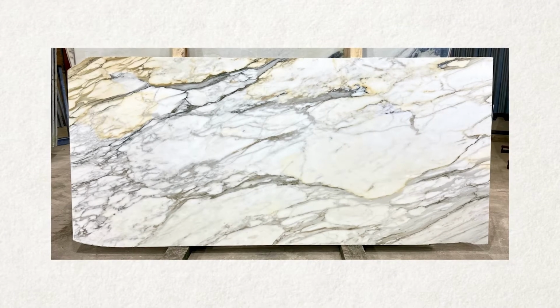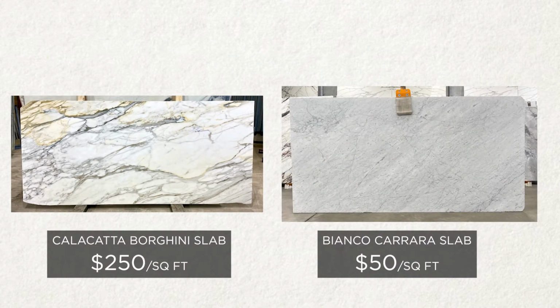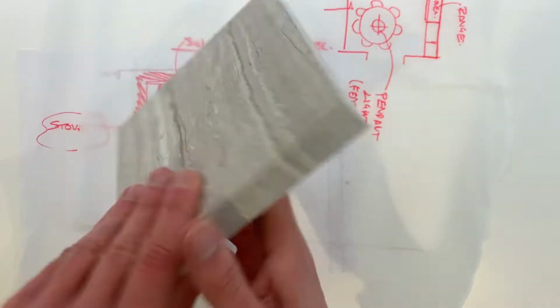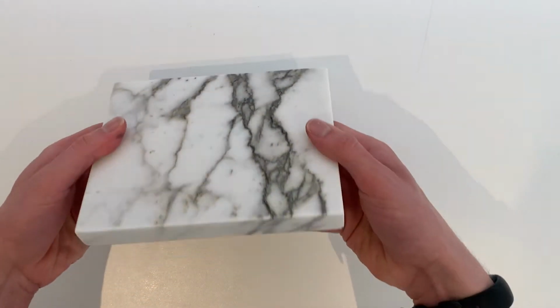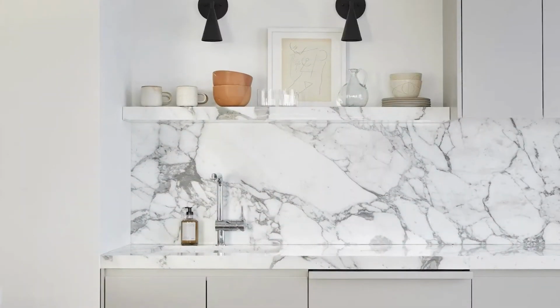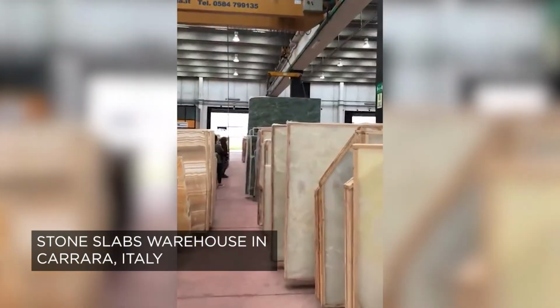Something like a Calacatta marble with good veining and little imperfection can be 5 to 10 times the cost of a lower quality Carrara with more imperfections in the slab. You might be able to source and install granite for around $60 per square foot, but it's unlikely to be as beautiful as a Carrara or Calacatta marble countertop that could cost $200 per square foot. And because they are natural materials, every stone slab is different in appearance.